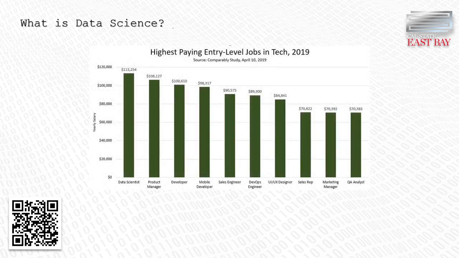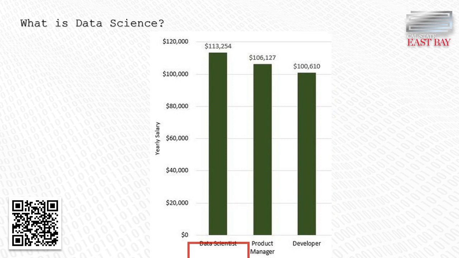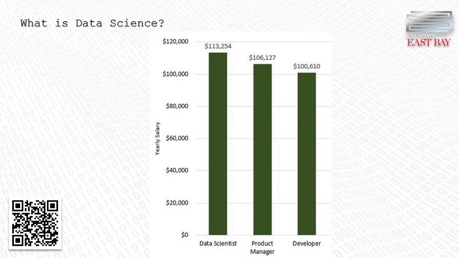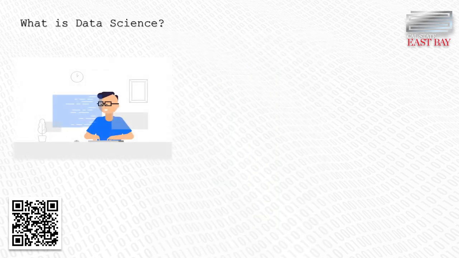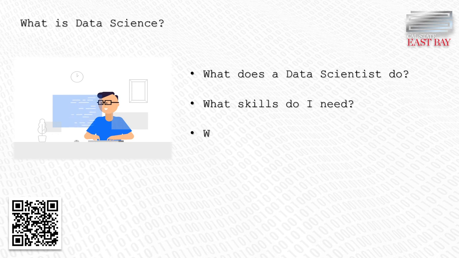Most people are only vaguely familiar with the term data science. But if you've done a search of entry-level jobs lately, you'll have noticed at or near the top in terms of salary is a position called data scientist. We know these kinds of jobs require advanced computer skills and usually include people that work at big tech companies. But if you're like me, you'll have wondered, what exactly does a data scientist do? What types of skills do I need? And where do I get started?